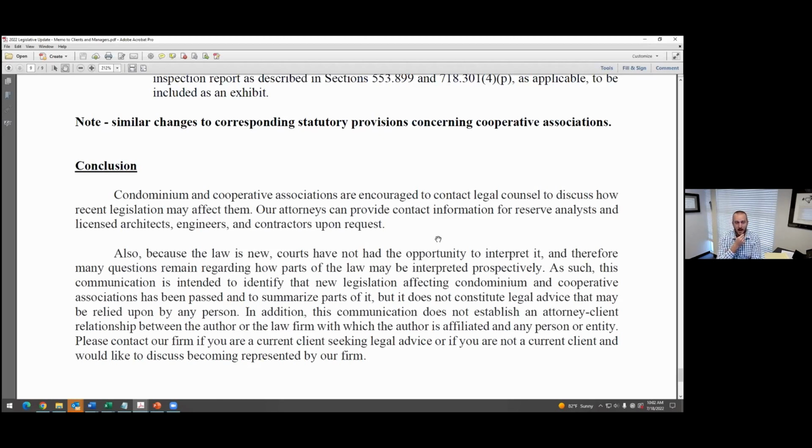The only thing I want to end with before I go into questions is that there was a lot of talk about Surfside and what we could see happening in the legislative sessions, what we think should happen. The hard part some communities are going to find is that there's a requirement to have a milestone inspection report done, and that might then require a phase 2 report. If there's a phase 2 report, that means there likely is going to be work that needs to be done that the association is going to have to pay for.